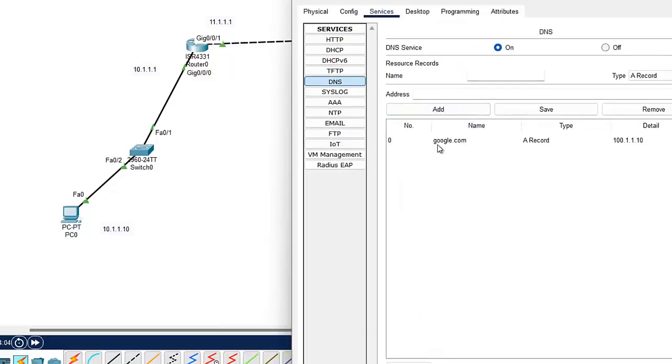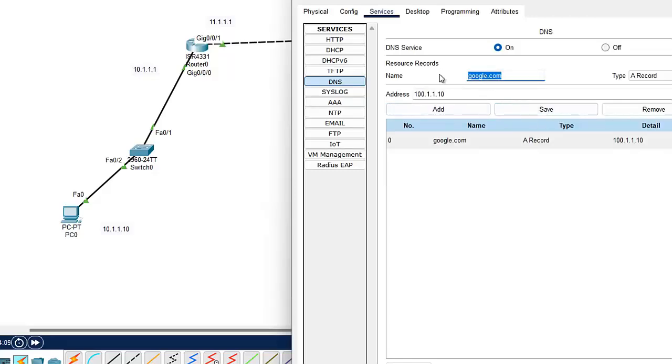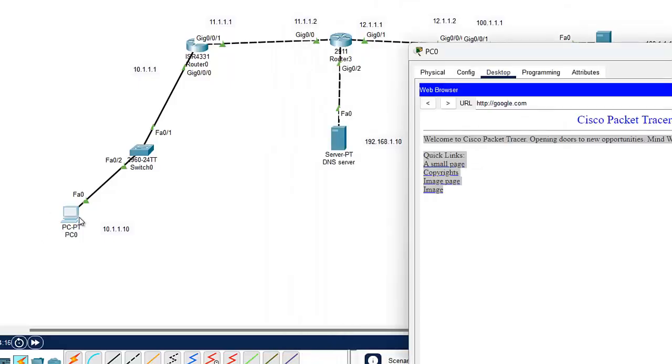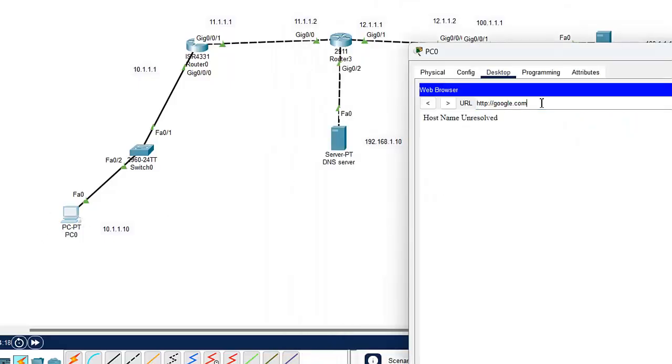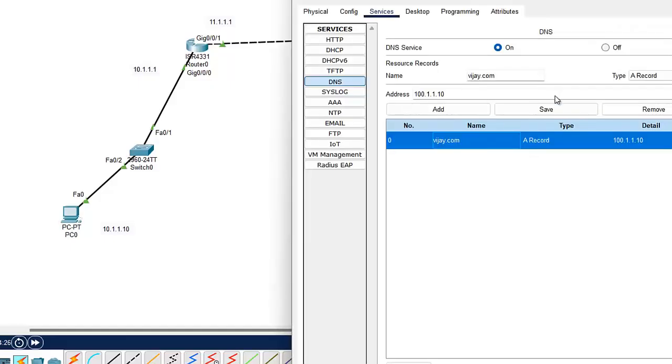If I make a change, like making another name here, vijay.com, and save the record, then if I try to access google.com, the host name is unresolved because the google.com entry now does not exist on the DNS server.